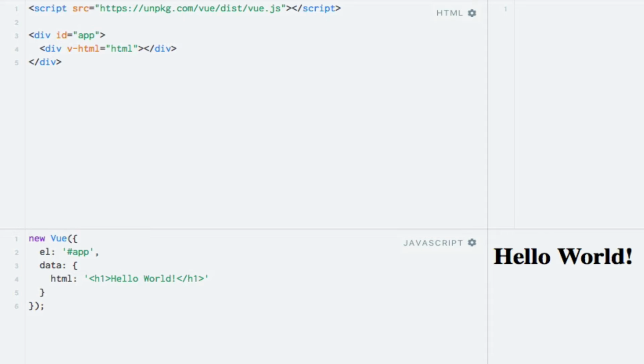Just a word of caution though. You should only do this if you know for sure that the data that you are outputting is safe. As a rule of thumb, if the data is from a user, then you should not trust it unless it has already been escaped. Don't even trust data that you have added to your database. Because if someone gains unauthorized access to your database and manipulates the data, then all of your users could potentially be hacked. So be very cautious about using the v-html directive and only use it if you absolutely need to and you know what you're doing.